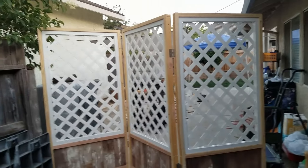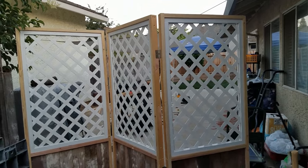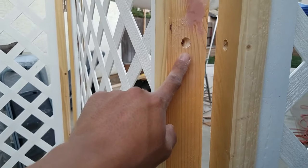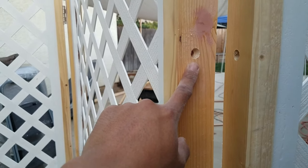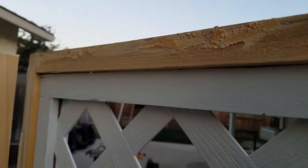It does have a good amount of weight, so moving this around will take some doing. But yeah, that's pretty much how it's gonna look — just picture everything painted white, which is the next step. I did have to fill in some areas; that's why the boards look like that, that's filler. And for here, I got some half-inch dowel that I'm gonna stick in each of these holes — I believe there are a total of 72. So I'll be doing that, finish up some sanding, and I have some filler up there as well.